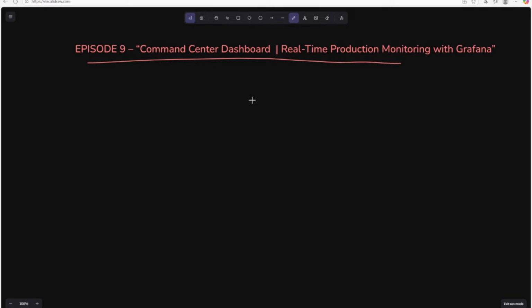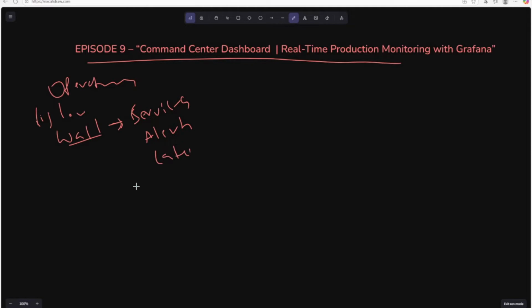Now imagine walking into a company's operations room. Lights low. One giant wall showing services, alerts, latency, and uptime breathing in real time.